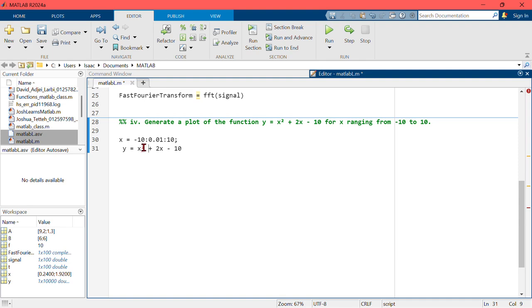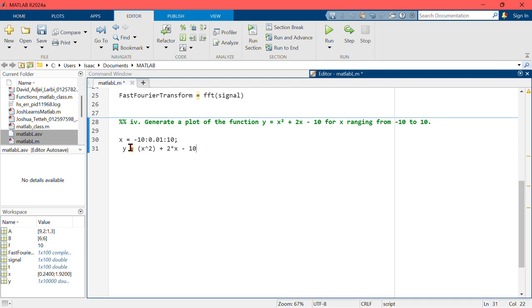But then you see it's highlighted this square because that's not how MATLAB works. You have to use the caret sign, which is shift 6. So you use this to calculate the exponent. Now, what I like to do is to put them in brackets just so I don't mess up everything. And then also you have to multiply this by x. So now we are done.